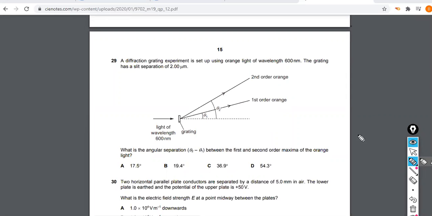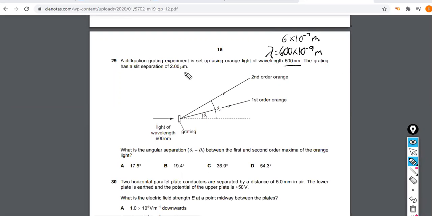Let's go ahead and label some of this. The wavelength is lambda, and I want to rewrite 600 nanometers as 600, and remember that nano is 10 to the negative 9, or you could say that's the same as 6 by 10 to the negative 7, because maybe you're mindful that all of the visible parts of the spectrum are on the order of 10 to the negative 7 meters, right? So it's either 600 by 10 to the negative 9, or it's just 6 by 10 to the negative 7. Both of these are correct for this wavelength.